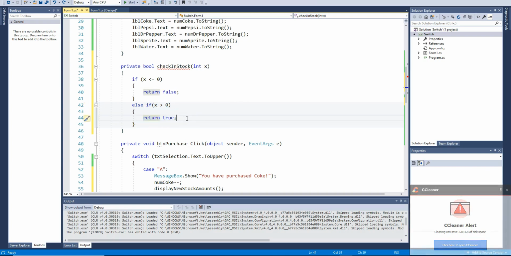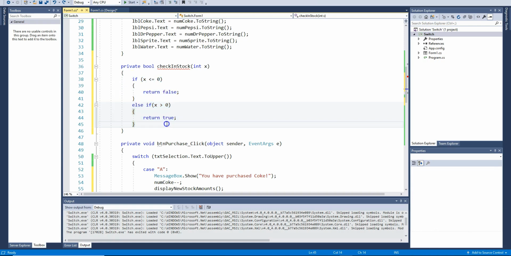Now, when we think about this as humans, we can logically realize that these are the only two possible options, period, end of story. But the compiler in Visual Studio is not smart like a human. It doesn't realize that these are the only two possible options. From the standpoint of the compiler, this if-else-if statement leaves, I guess, an empty, dangling possibility.